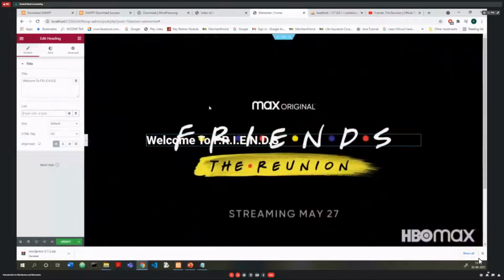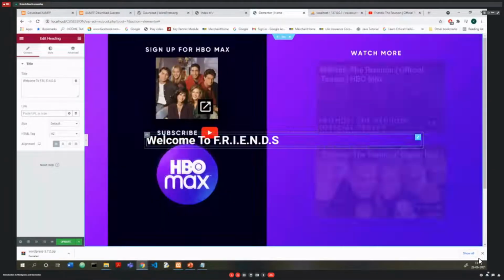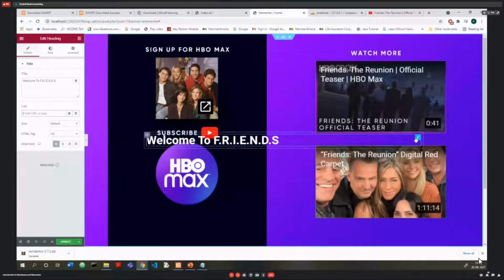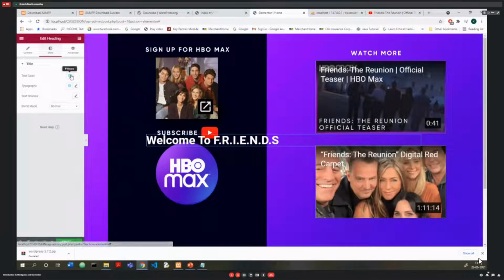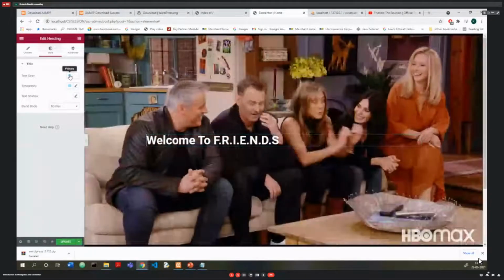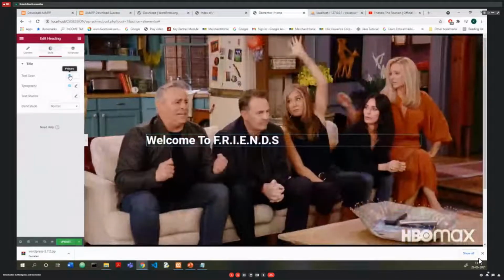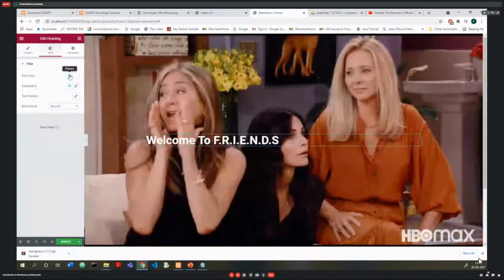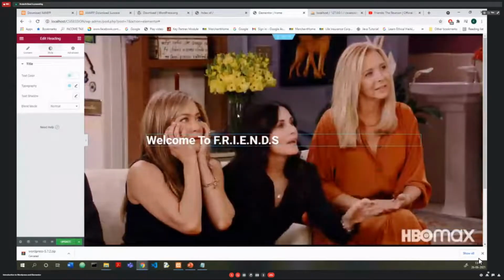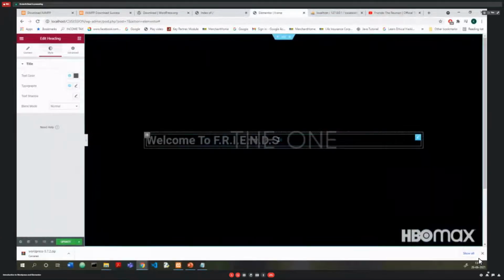So WordPress is a very powerful tool. It allows you to do everything. Suppose you want to change the color of this particular text, right? You just need to click on the pen. After that, you just need to go to the styling, and you can see that the text color is primary here. As I have set my text color to primary, you can see that it is white. Now if I change to secondary, right, then it becomes the secondary type color.